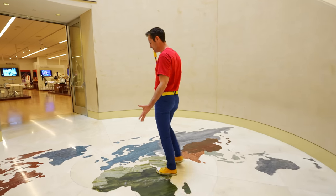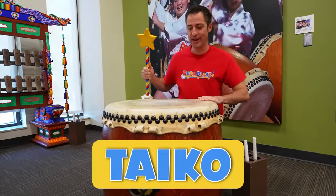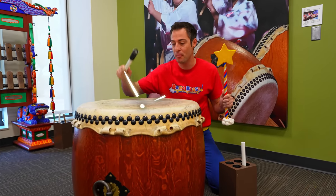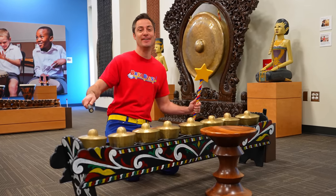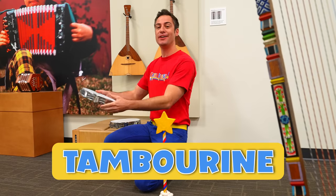The Musical Instrument Museum made part of their building its own musical instrument. If you stand right here, you can hear an amplification. Baba Blast! Now let's add the coolantang all the way from the Philippines. And now, for our final instrument, let's add a little tambourine all the way from Europe.